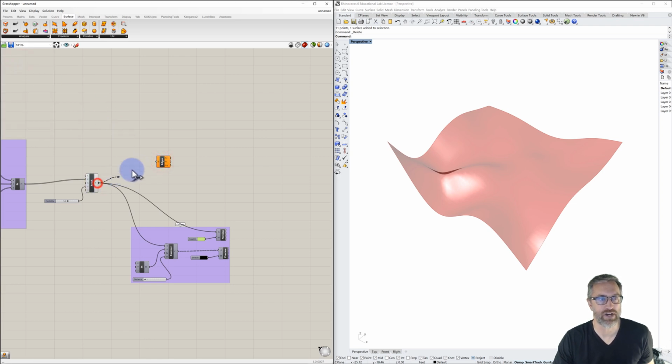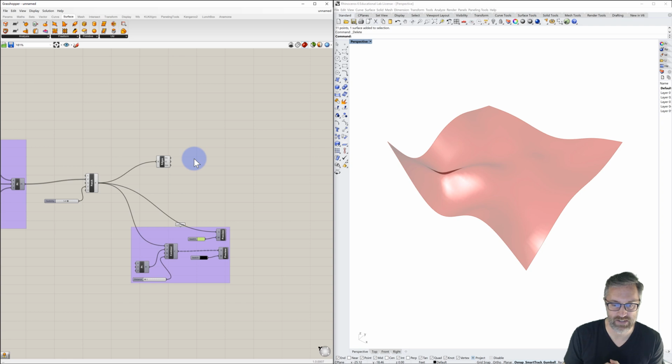Our B-rep is our patch surface. You can't really see it, it's really pale, but there's now just a green line around that. We want to use the top element from this, which is the naked edge curves. So once we have those edges, we want to do a couple of things with it. First, we want to project that down.